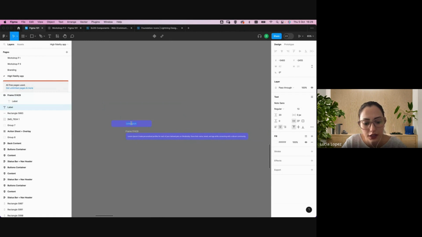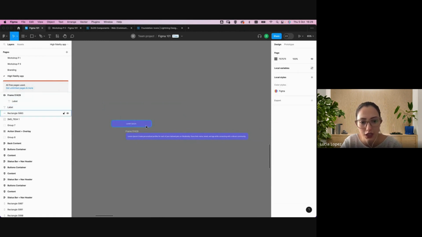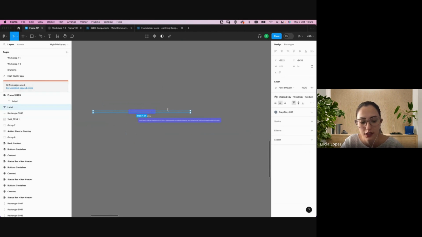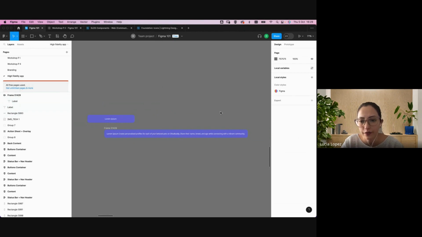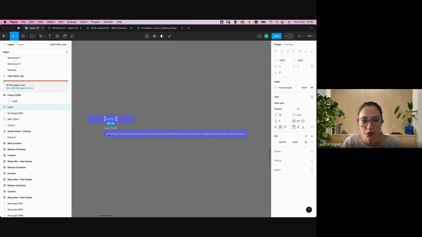And the difference is that whenever we just create the container and then we add the text, look what happens. The container does not adapt to the text, right? So the best way to create buttons and pretty much all kinds of components is to always use auto layout.